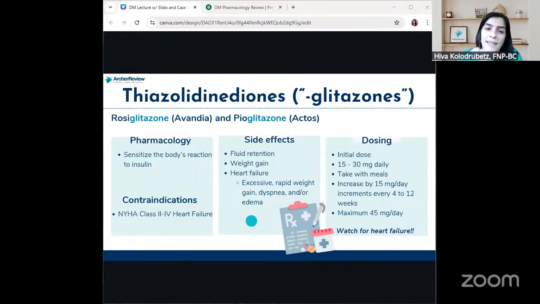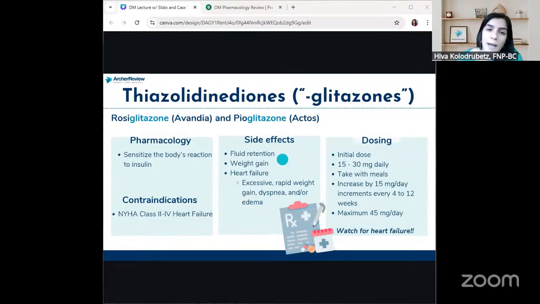And it's something that you have to be mindful of and educate your patients on signs and symptoms. If they start to see any signs and symptoms of really fluid retention that's becoming an issue leading to heart failure, they need to stop the medication and let you know right away. So TZDs, remember, heart failure, based on the way it works, because of all that fluid retention, we really need to monitor for those signs and symptoms: shortness of breath, rapid weight gain, that lower leg edema. It's going to be our biggest red flags.